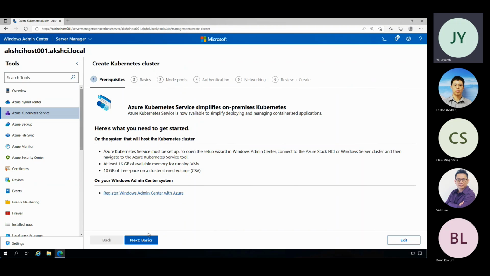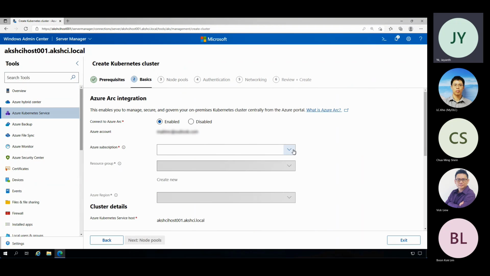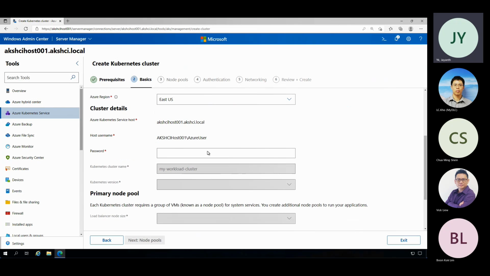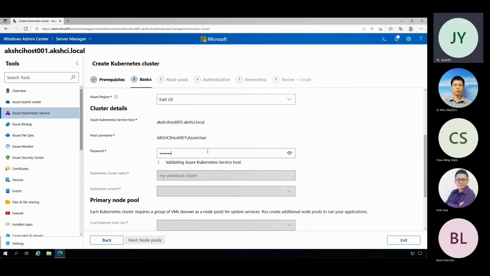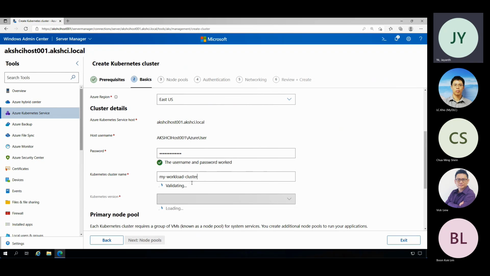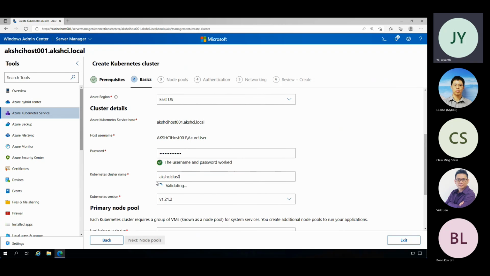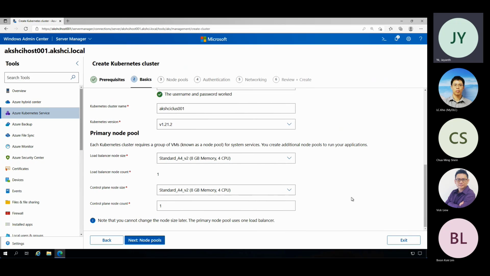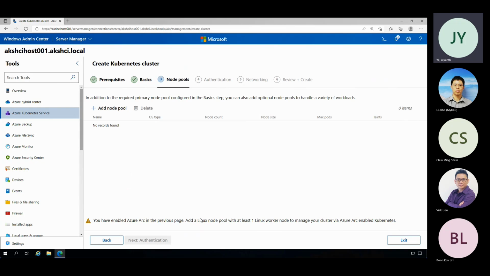So once the AKS service is deployed, you just launch Create Kubernetes cluster. This is where you go and deploy your target cluster. You provide all the information that you need for your environment, your Azure Stack HCI host credentials, and then it's going to validate whether the credentials of that host or host HCI cluster are correct or not. And then the Kubernetes version, in fact, the one that I have right now is 1.22.6. So that's the latest one.